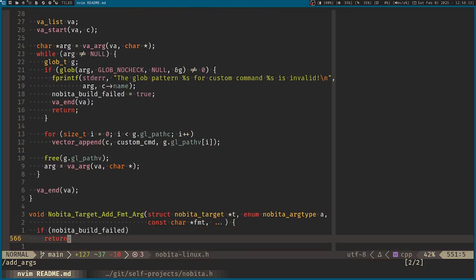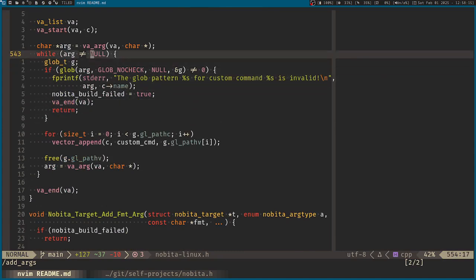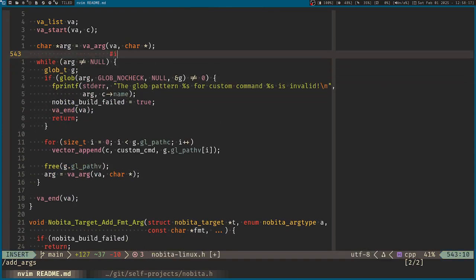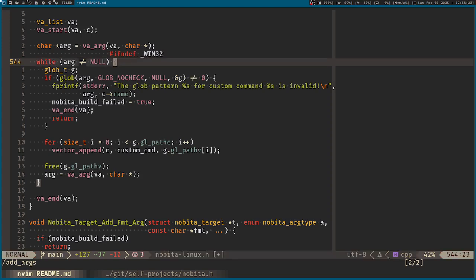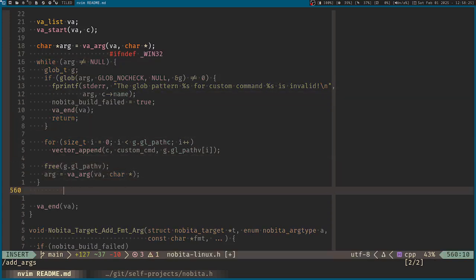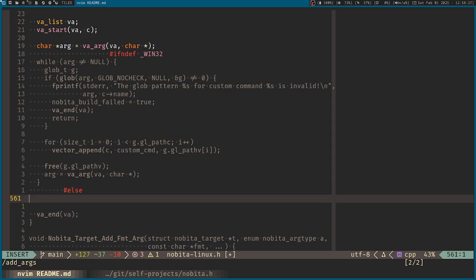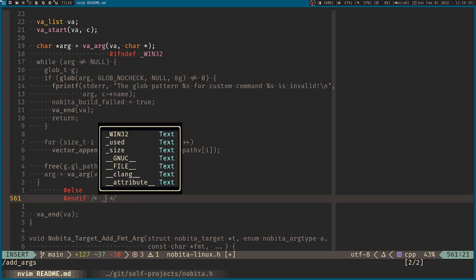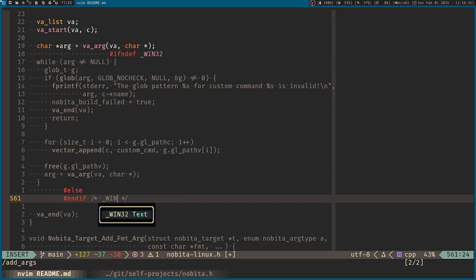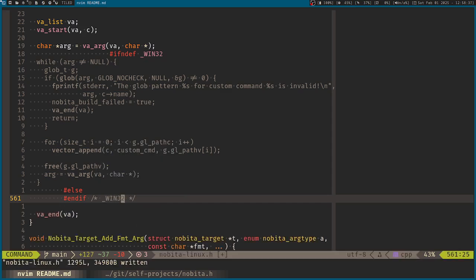And to actually make it a bit easier to read, we can just create a new block of code, since it's gonna be a pain to read now that I think about it, if I just spam if defines in the middle of a block of code.